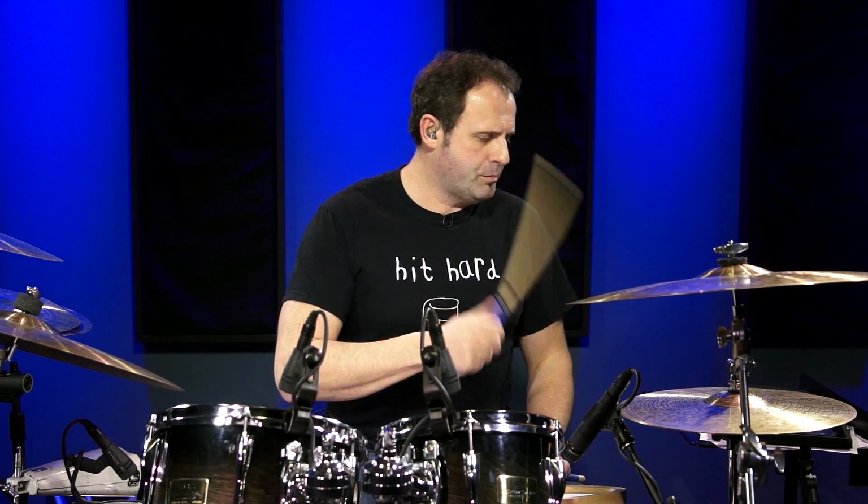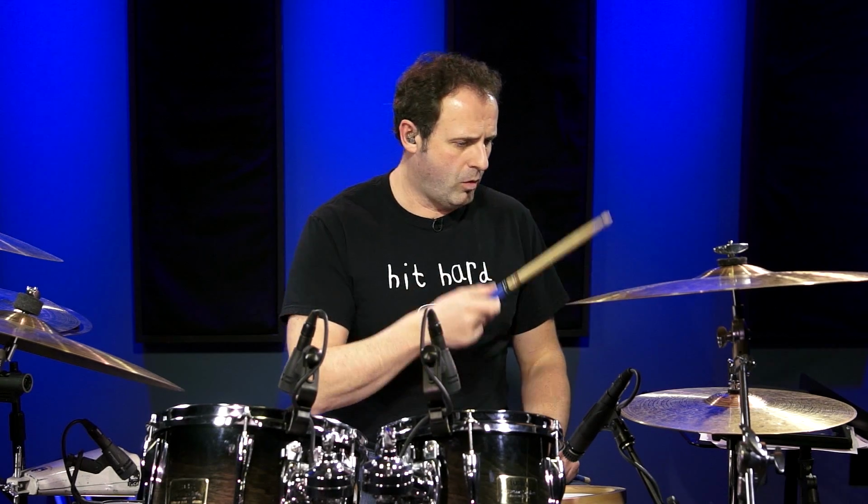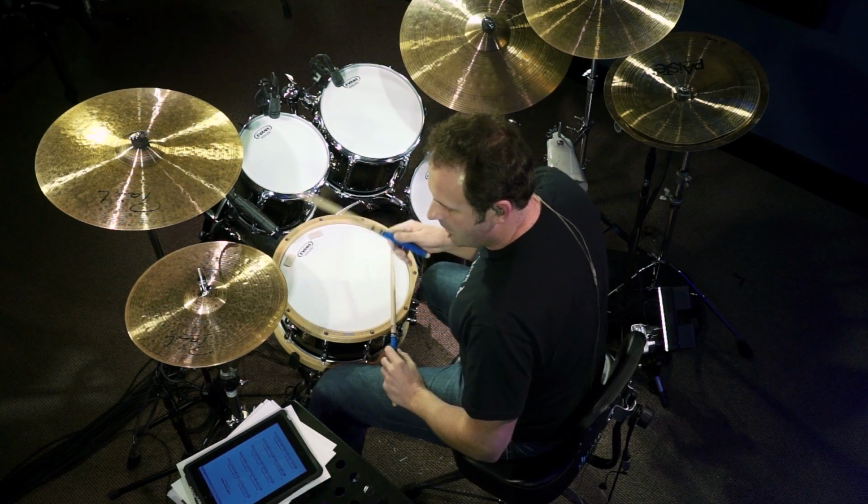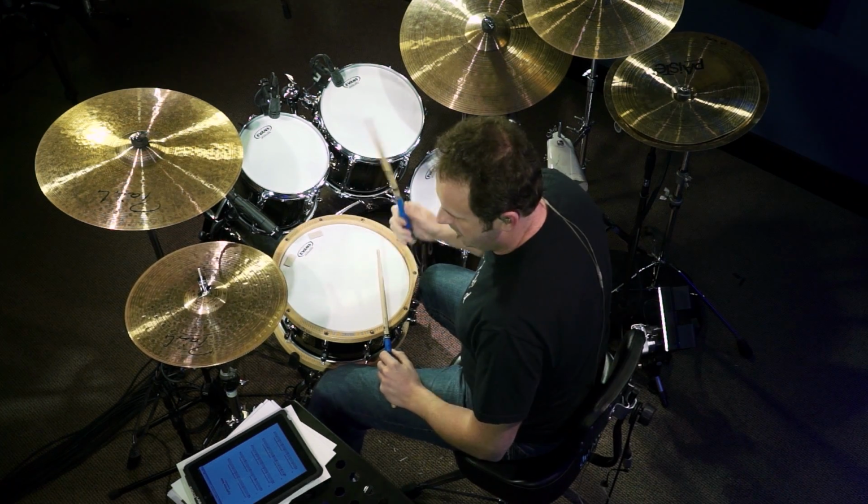So with the very first one, number one, you've simply got eighth notes on the hi-hat. 1 and 2 and 3 and 4 and. But you'll notice at the end of that beat, there's a circled X, which means we're going to open the hi-hat. So just a little bit of a color we're going to add to that.